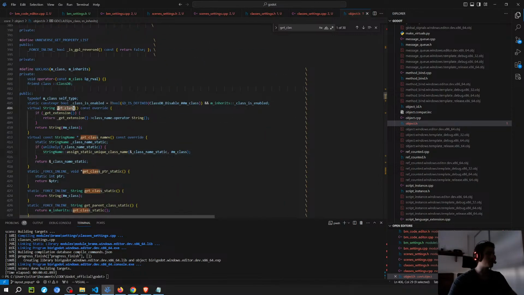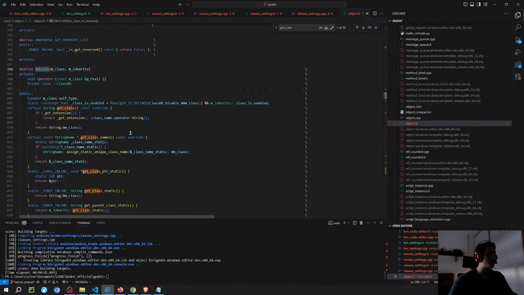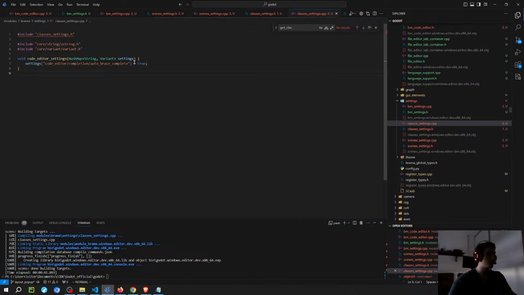Right, it's basically this one. So this one allows you to get a type as a string of the class. And this is from the GDCLASS macro that all the classes use in their declaration to register to ClassDB. So I can initialize the class and I can call this. Maybe this is a better approach.